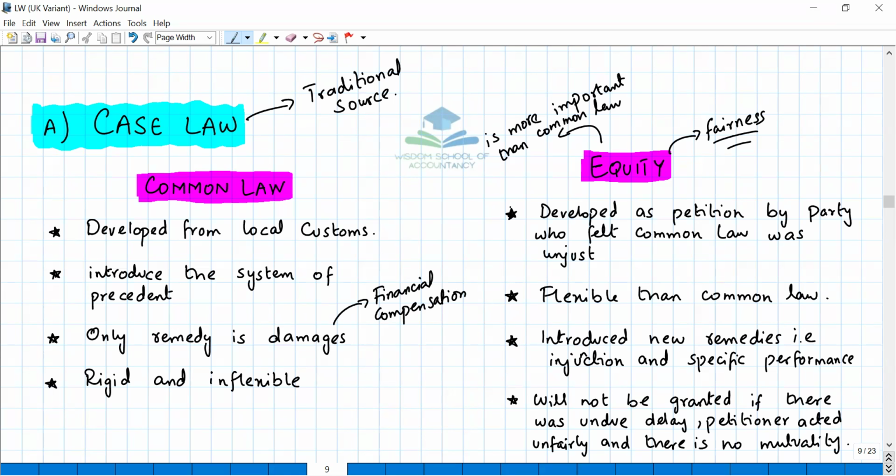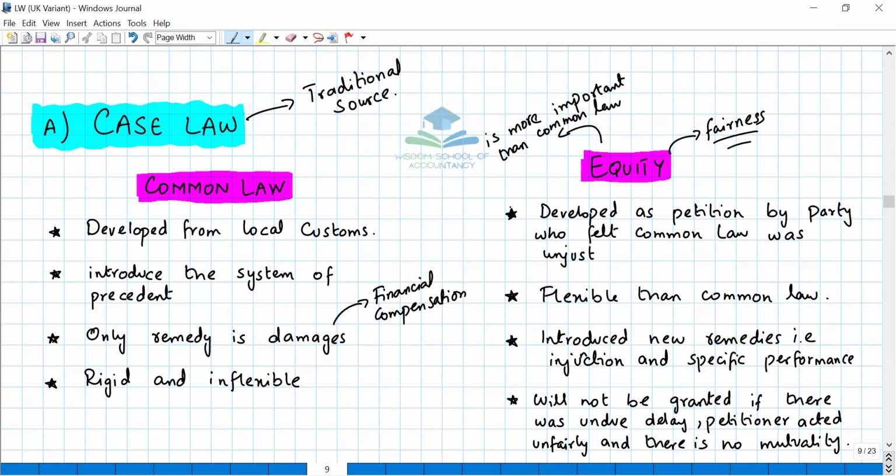Why? Because for a law that was created, for example, 800 or 900 years ago, you do not know in what context, in what situation the law was made. Maybe the judge was favoring one side because of his relation with that side. So that law can be harsh, because you don't know in which situation the judge made the decision, and despite this, you still have to follow the decision in later cases. That is why the common law was considered rigid and inflexible. Clear? Any question you want to ask about common law?